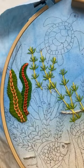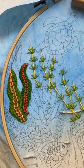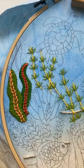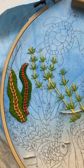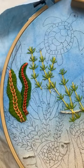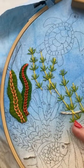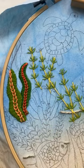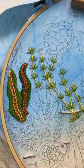This one's good. Okay, so Casey's just said, do you leave your project in the hoop from day to day? I've read to take them out, but I am lazy. I think it depends on what you want to do with it in the end. So if you wanted to put this in a picture frame that was a square or a rectangle, say, you don't want to have these circular indents on your fabric. So I would do whatever work you're going to do and then take it out immediately so that the fabric doesn't stay creased. I've done it again.